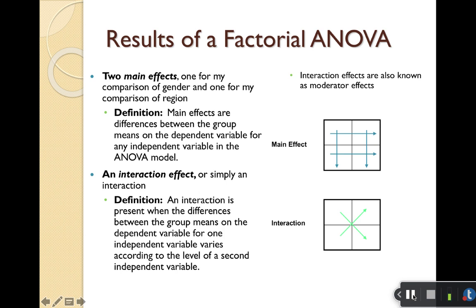So we're able to really drill down and look at what we call those interaction or moderator effects, looking at television watching habits based on both gender and where a child lives in the country. So you can see that it's able to ask a much more complicated research question rather than just who watches more television, boys or girls, north, south, east, or west. So we're really able to kind of cross those 2 effects together.